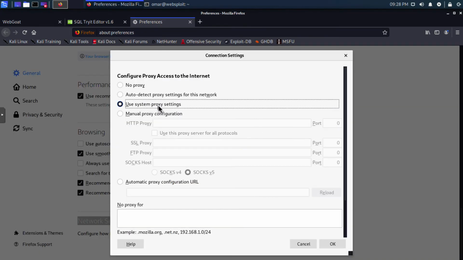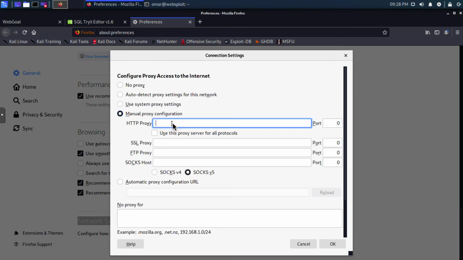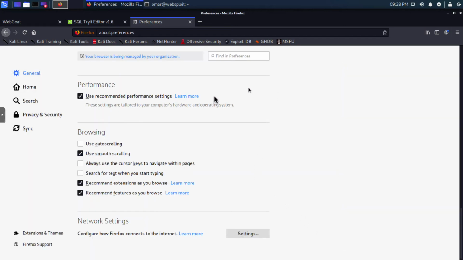And then in here, we actually can do a manual proxy configuration, and we're gonna send that to ourselves. So 127.0.0.1, and then the default port for Burp is port 8080, right? If I click on OK, now all the transactions from my web browser will be actually sent to Burp Suite.